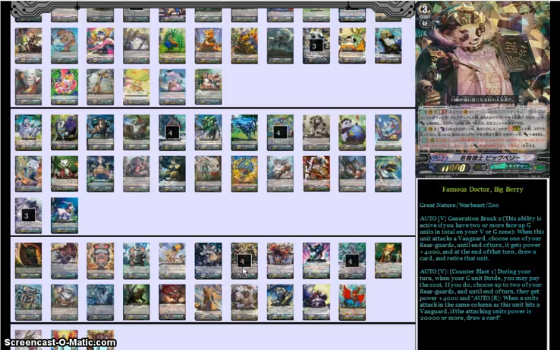But his on-stride skill is what's really important. Counterblast 1 during your turn. When your G unit strides, you may pay the cost. If you do, choose up to 2 of your rear guards this time. Until the end of the turn, they get plus 4k. And when a unit's attack in the same column as this unit hits a Vanguard, if the attacking unit's power is 20,000 or more, you draw a card.